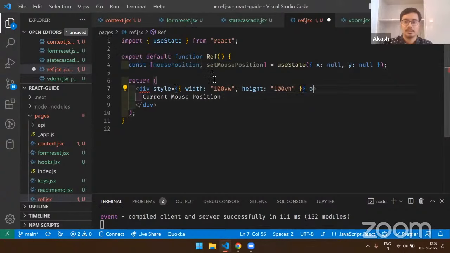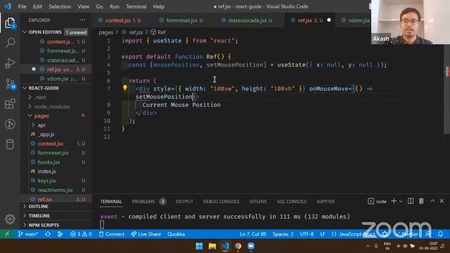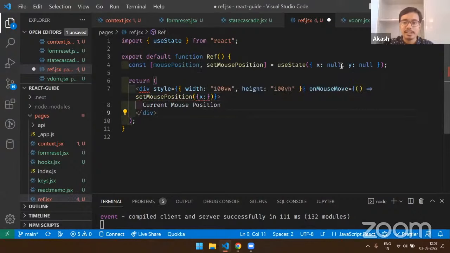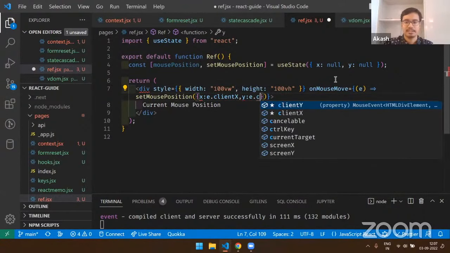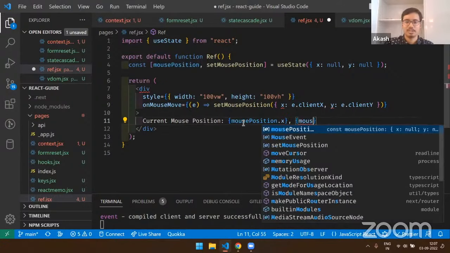And then on mouse move, we set that to set mouse position x. Oh yeah, I need e, I guess, and then e.clientX, and then y, e.clientY, and I guess we just display that here. So something like mouse position.x and mouse position.y.